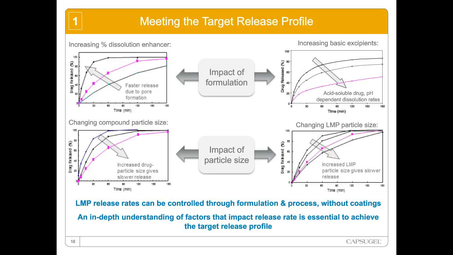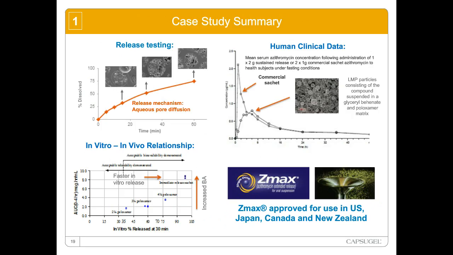These release rates in vivo, as shown on the last slide, were correlated to areas under the curve and adverse events in human studies, as shown in the bottom left graph. The intersection of acceptability for these two parameters resulted in achieving the target product profile components and yielding a beneficial product for patients.